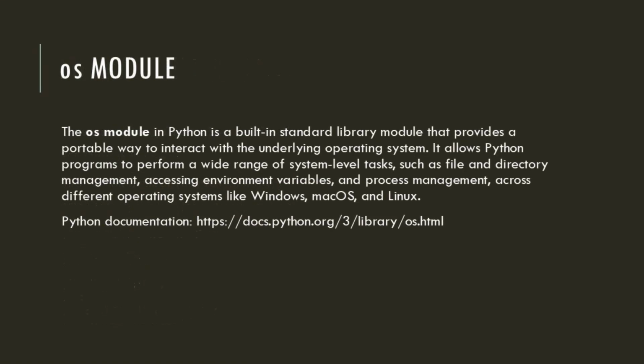Next, OS module. The OS module in Python is a built-in standard library module that provides a portable way to interact with the underlying operating system. It allows Python programs to perform a wide range of system-level tasks such as file and directory management, accessing environment variables, and process management across different operating systems like Windows, macOS, and Linux. Complete documentation for the function can be found at the shared link.